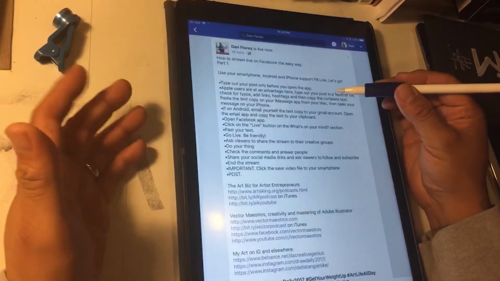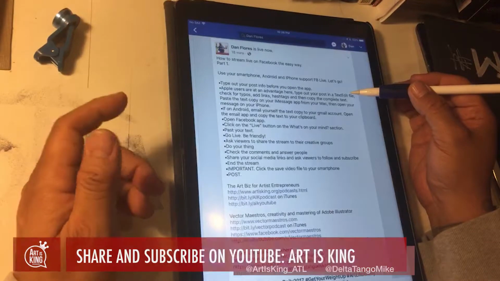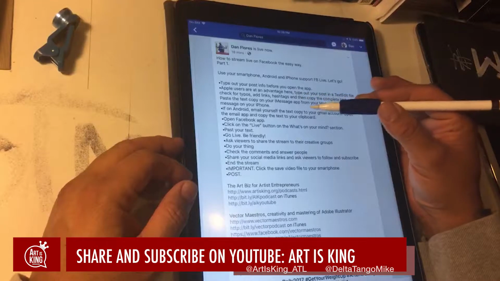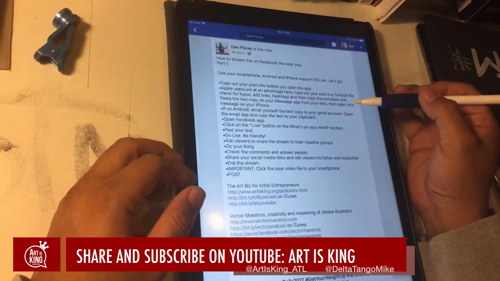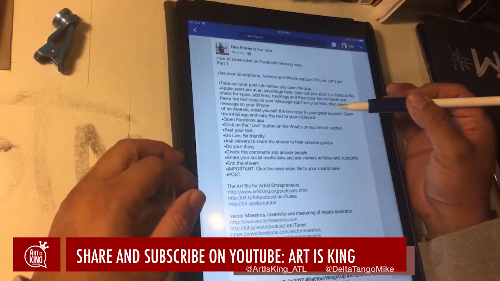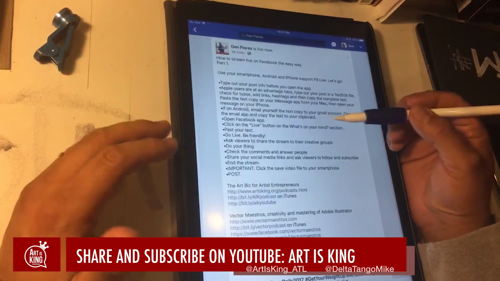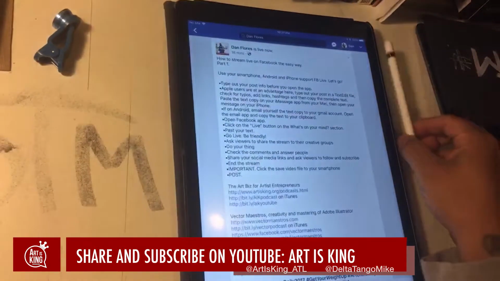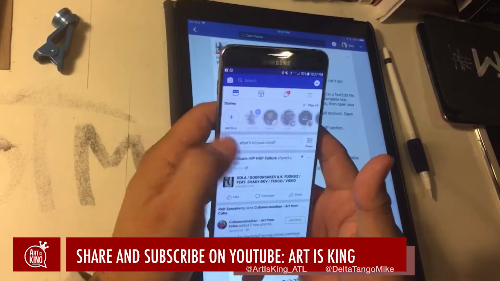Apple users have the advantage, because you can type out the text in a file on your computer and then send it to yourself through the iMessage app. Whereas if you're on Android, you have to send that text to your Gmail account through an email, then open up the email app and copy that text to your clipboard. But once you open the app, it's real easy to paste the text. That's what you're trying to avoid by doing this extra step: sitting there typing out a long message telling people what it is that you're trying to do.